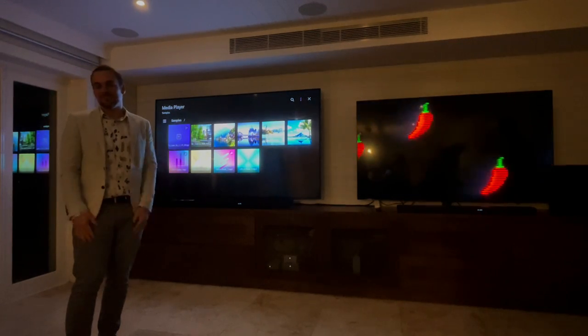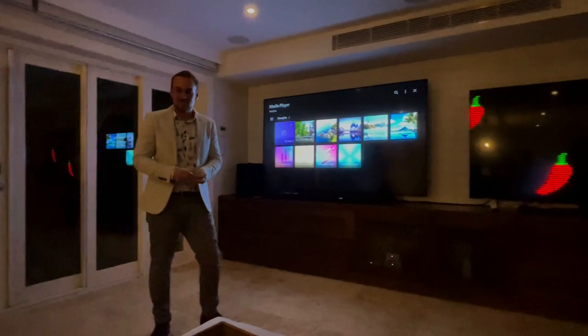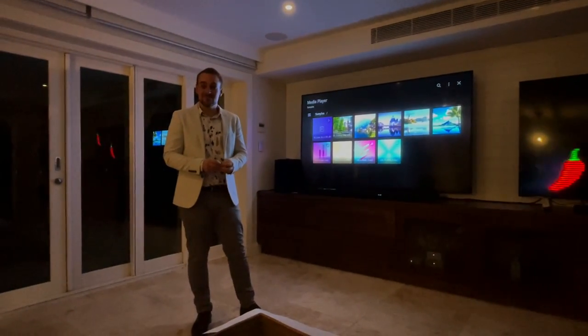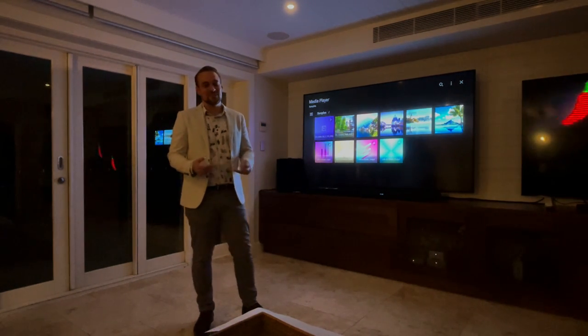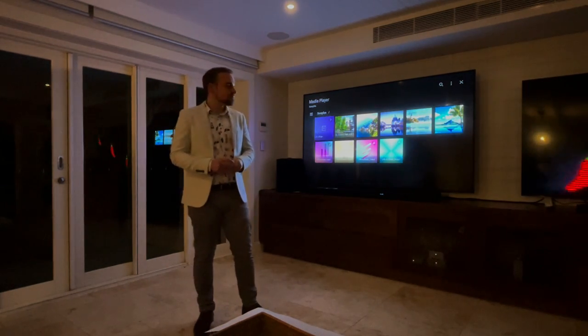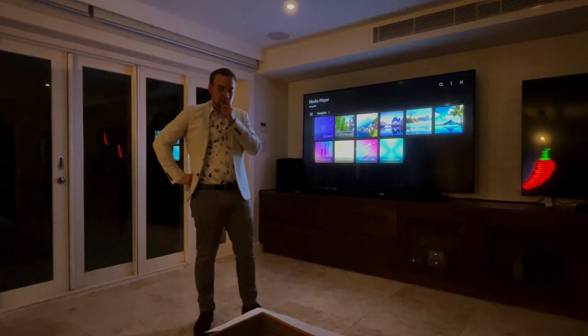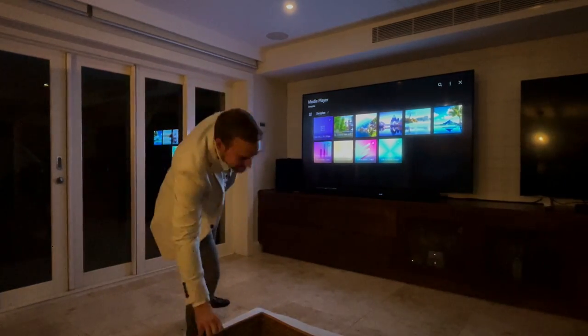But it's what I saw with, say, another competitor. You watch a certain space movie with a star field, and it tries to illuminate one star quite brightly with another one next to it, and it's actually worse than side lighting. Which has always been the case with backlighting anyway, but actually that's probably one of the best LCD versions you can get.